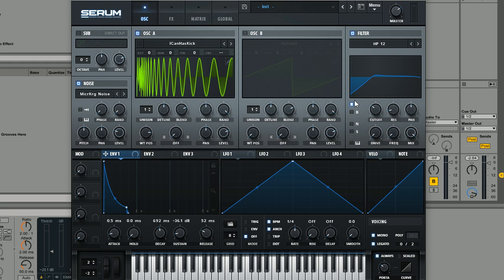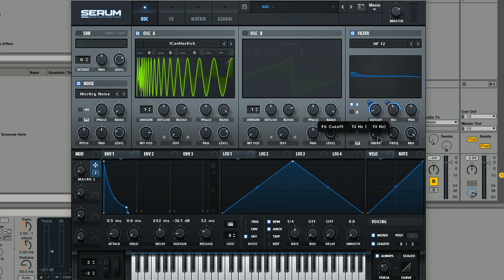So what I did was route oscillator A through this, as well as the noise oscillator like I mentioned. Brought the cutoff down a little bit, and then set this macro control up onto the cutoff of the filter like this, and then the macro onto the resonance like this as well. So you see when the macro is pushing the cutoff, because we're also putting in a really high resonance, it really highlights specific parts of the sound, which is really cool. So we're going to put the resonance about halfway, something like that.